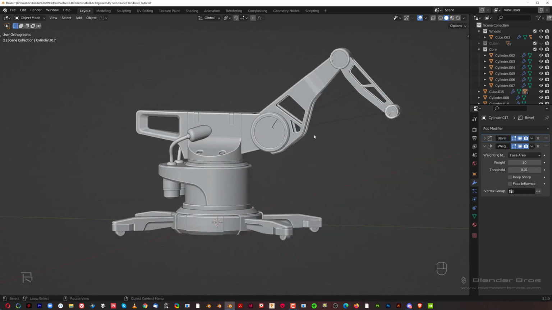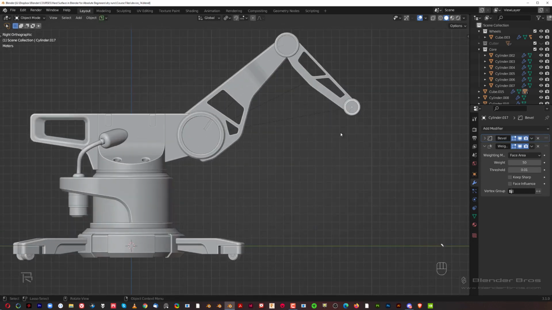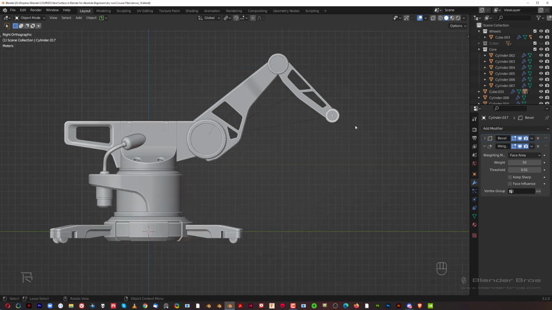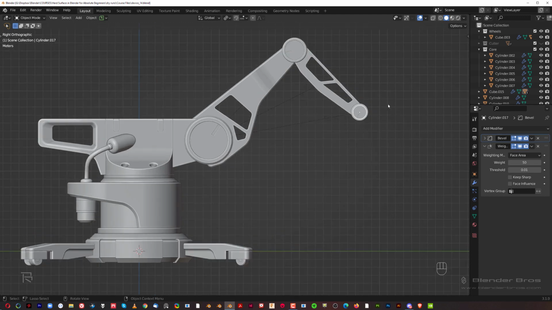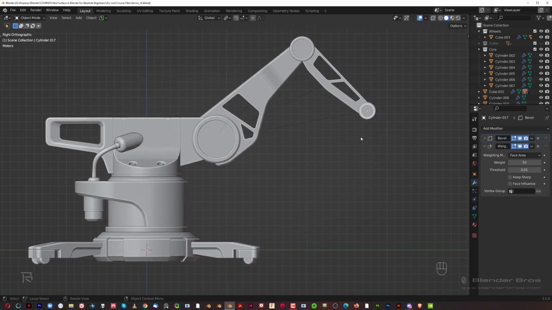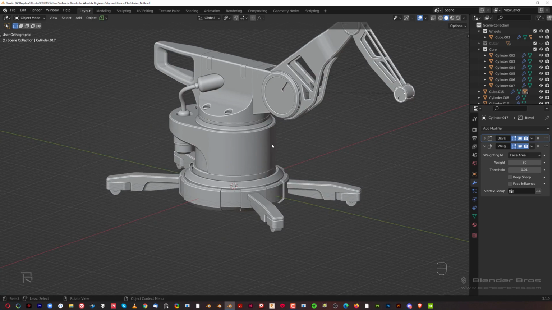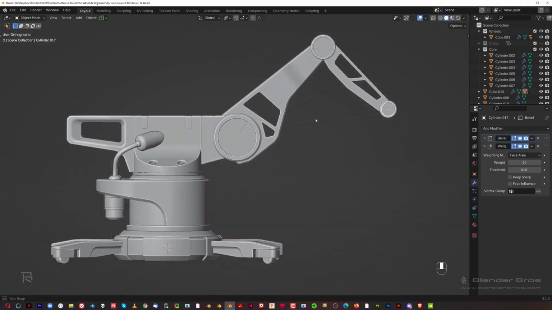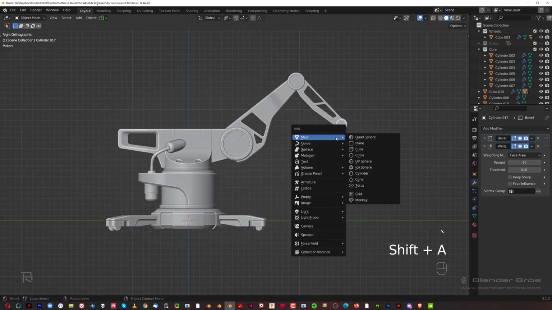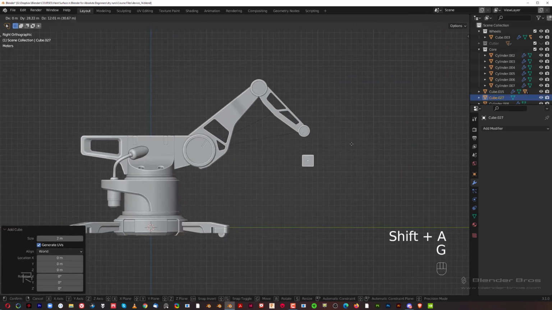We're going to first of all create this kind of grip or pincer or hand, whatever, here, like an attachment so you can actually add some different kinds of modules or devices to this arm. And then we're going to add some details to make it a bit more spicy and wrap it up. So let's add the cube, Shift A and add the cube, move this cube here.